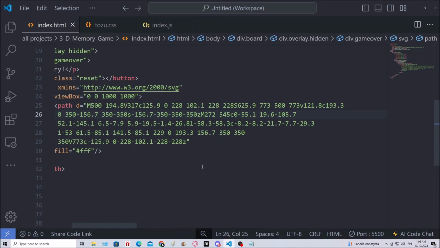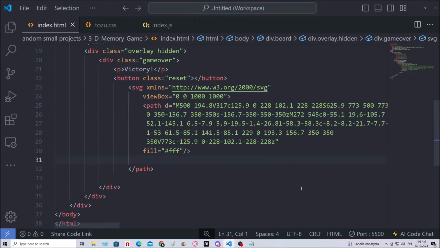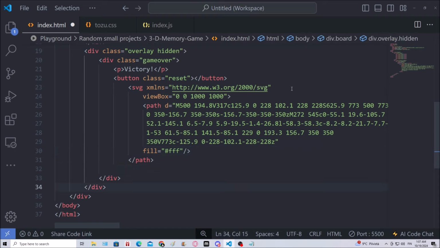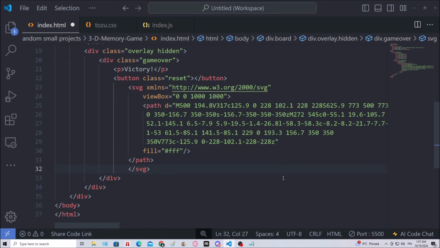Okay, there we go. So, yep, there's our path and the SVG. By the way, I'm gonna need a closing tag. There we go. Alright, so we got the SVG over here.